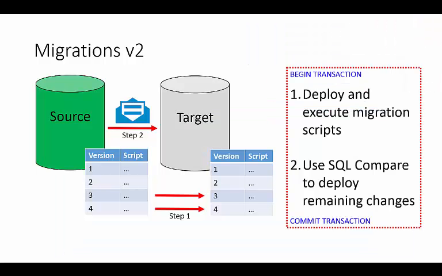In summary, Migrations v2 allows you to work on your database declaratively and deploy whatever changes we choose. We only need to maintain upgrade scripts for the scenarios where they are actually required. This helps us to get the balance right between using computers to manage the easily automatable tasks, while keeping a human in the loop, specifically when needed, to script out the more complicated parts of the deployment, based on their knowledge, experience, and judgment.